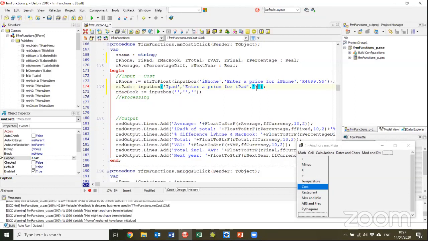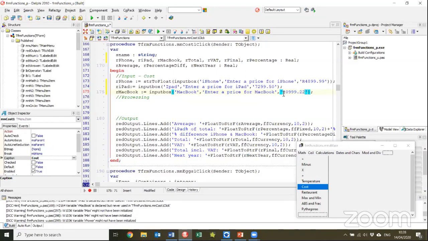It is 7299.50. Okay, so now I've got my iPad, and too bad if I haven't spelt it correctly. Now I'm going to say MacBook and enter a price, which I copied, so I can just change this to MacBook. And the default price for the MacBook, I want to shop at this place.